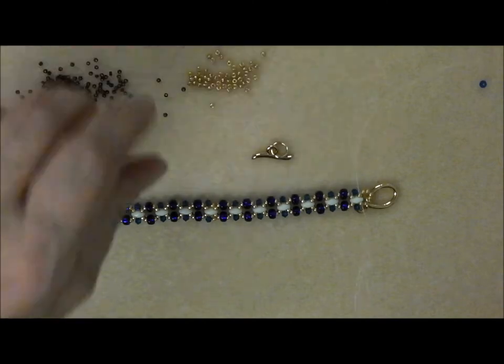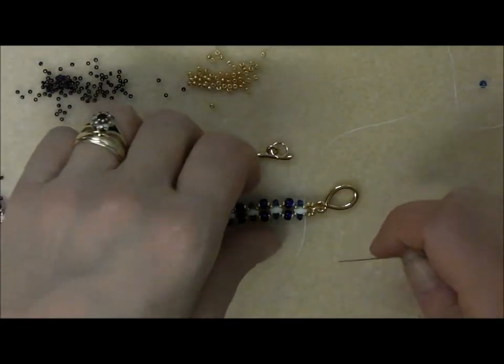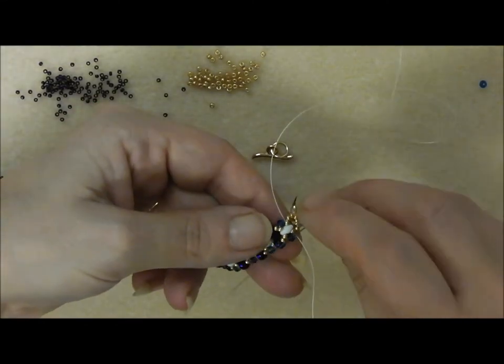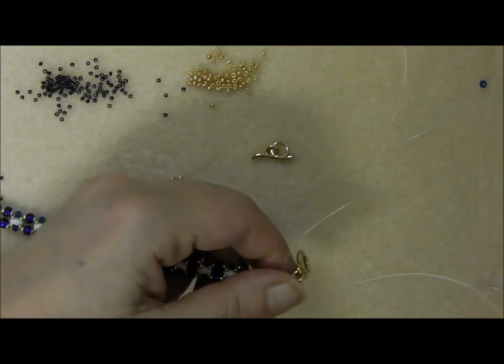Okay, so we've got each thread on each side. So with the bottom thread here, which is my bottom, I don't know which way it's to you, go through 3 bicone on each side.